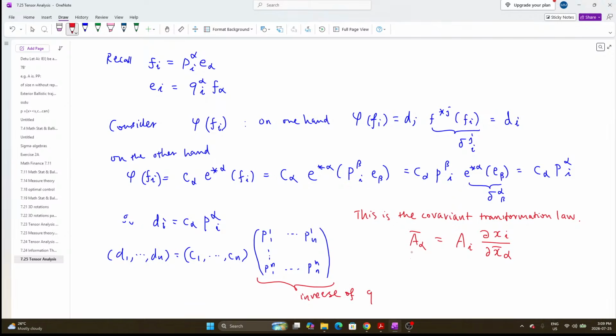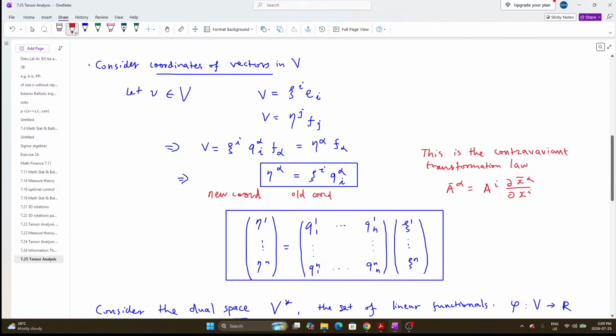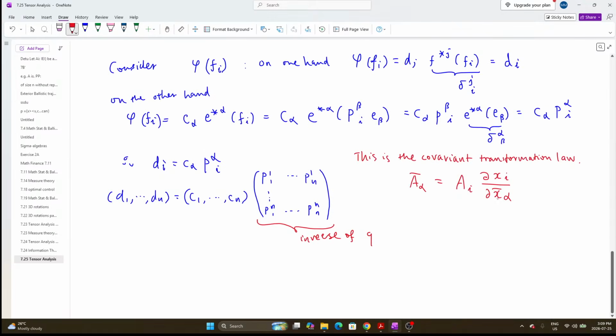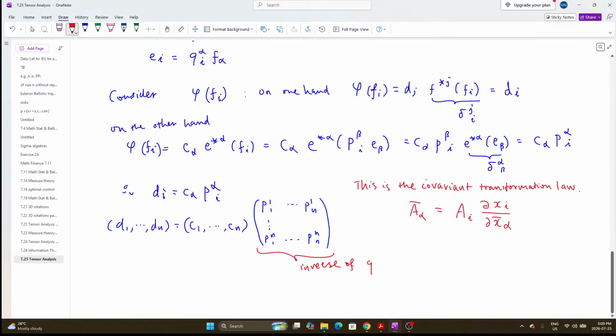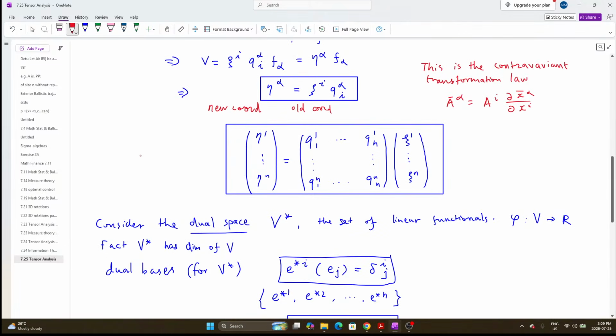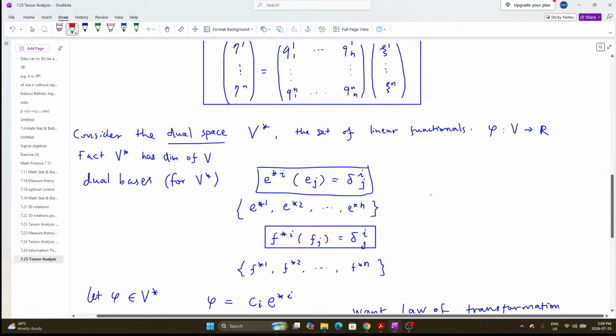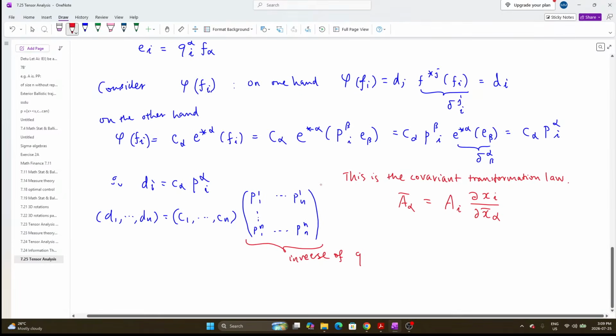Just like yesterday, we used the forward Jacobian for the contravariant transformation law. In the covariant transformation law, we use the backward Jacobian. All right, so that's the vector situation. In yesterday's discussion, we didn't really introduce vectors in a new way. In fact, yesterday's two transformation laws, contravariant and covariant, are implied by the abstract definition of vector space and dual vector space.